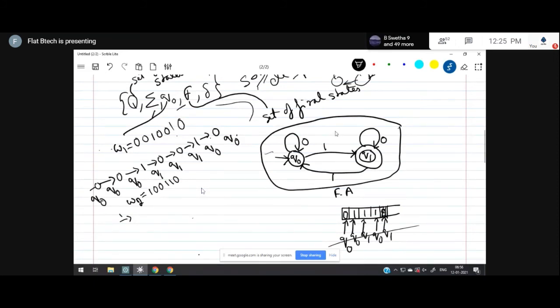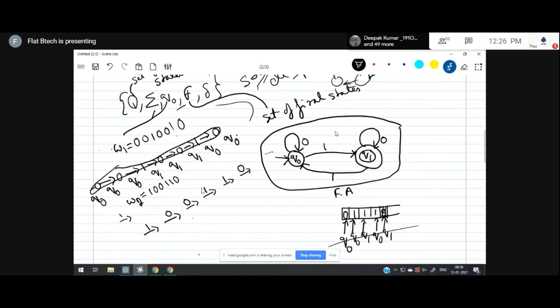The way I'm drawing this is not correct, but the way I'm checking the concept will be the same. Let me write the input here, 0, 0, 1, 1, 0.